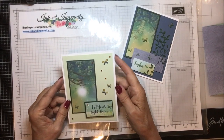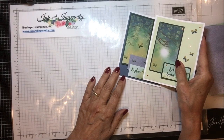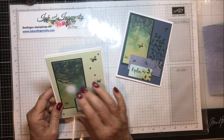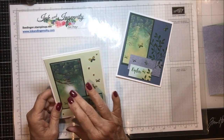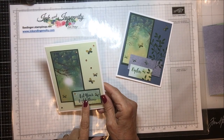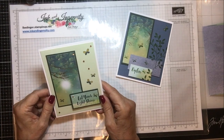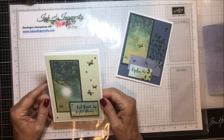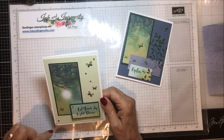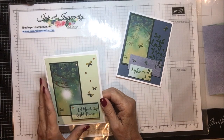This one is card number 2, and it's the rest of this panel that went across there, matted again. And because it had that little light source there that looked like a moon, I thought that the stamp that says Let Your Light Shine, and then with more of the fireflies actually worked pretty well. And on this one I used some of our Champagne rhinestones, because the gold kind of lent itself to these little spots that are in the tree here.